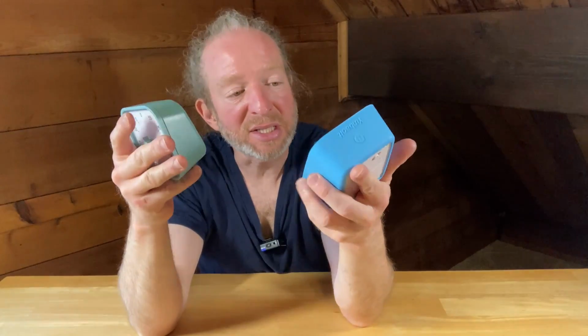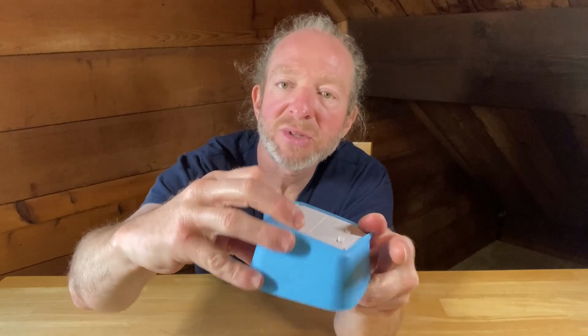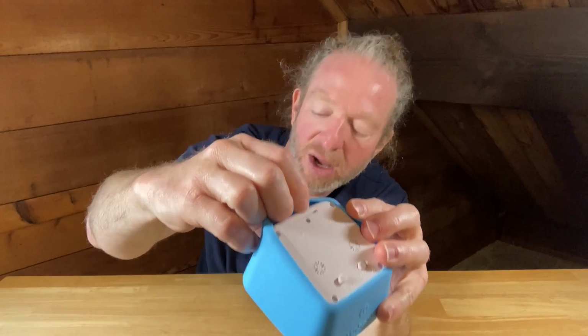The material on these is a little bit different. This one is like a hard plastic material, whereas this one is softer. It's almost like it has a coating, like they've just put a coating around the hard plastic, whereas this one is just the hard plastic. I think that's interesting.